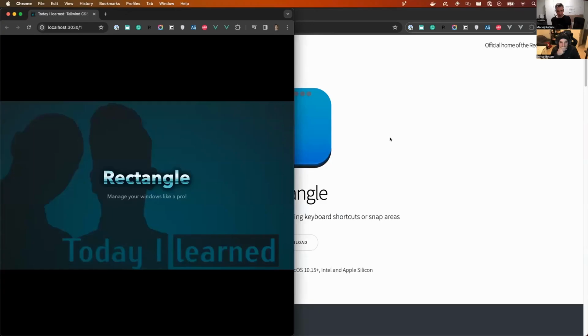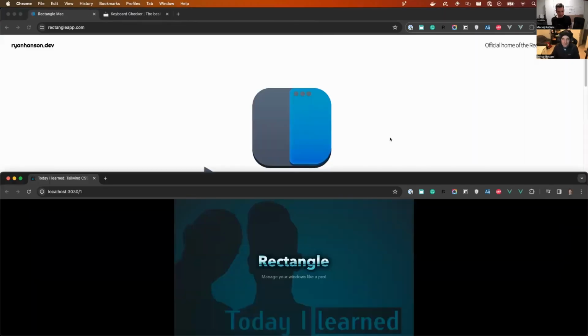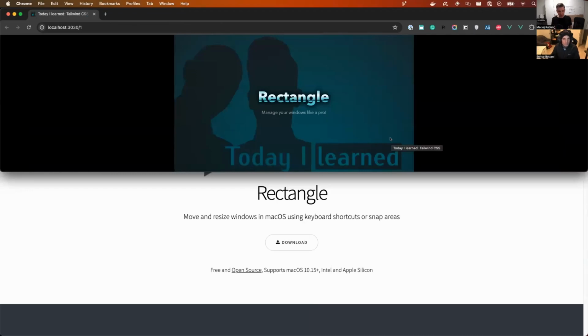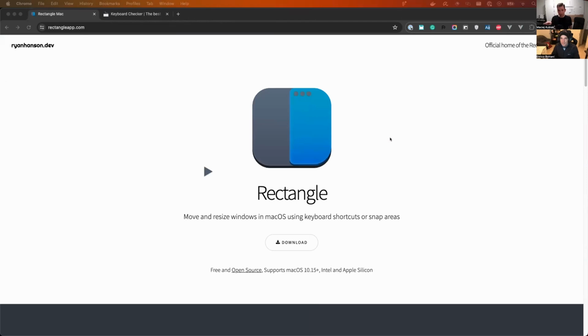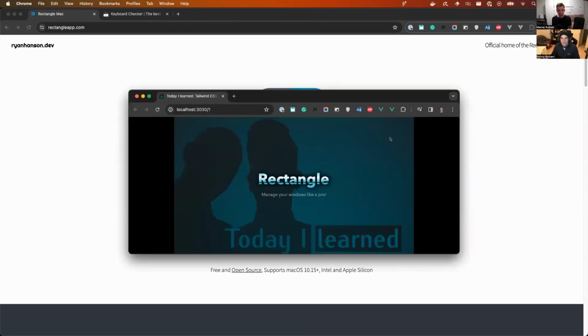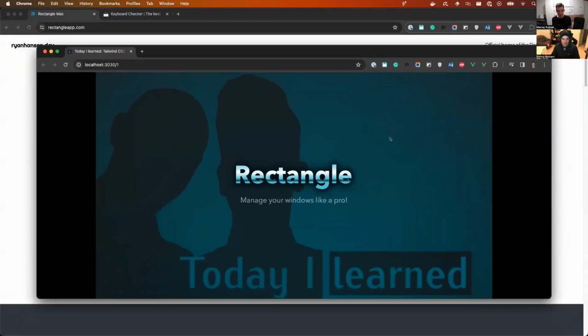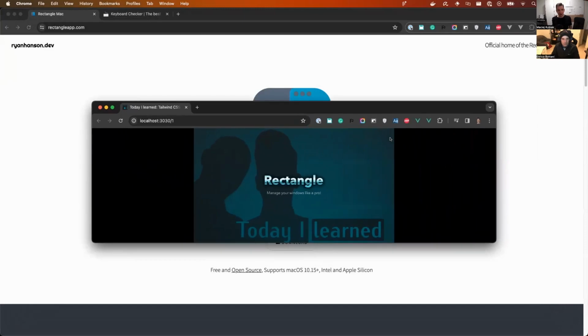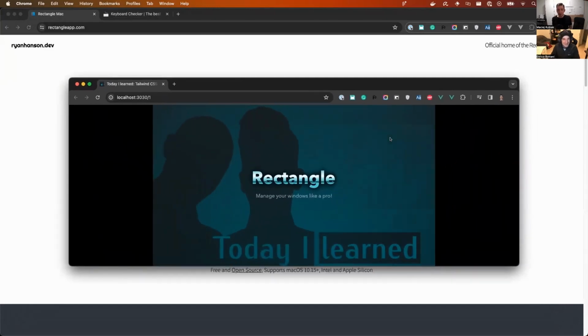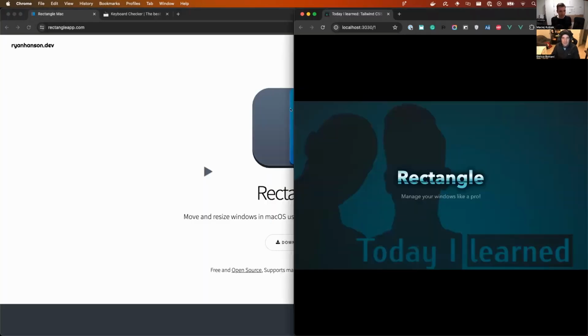So I'm using some simple shortcut combinations to achieve whatever I want. For example, now I just move this window to a separate screen. I can make it go back, make it full screen, or maybe a little smaller, like this, or maybe bigger, whatever you want, really. And it is super simple.